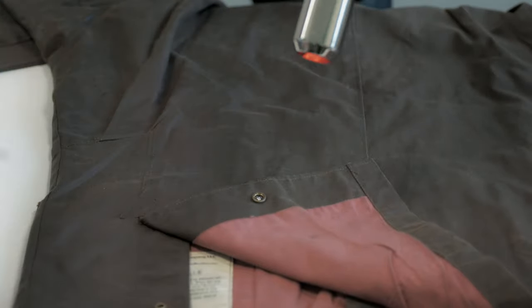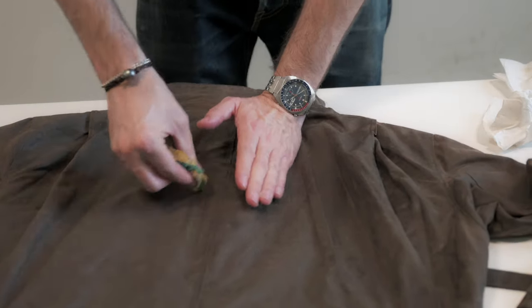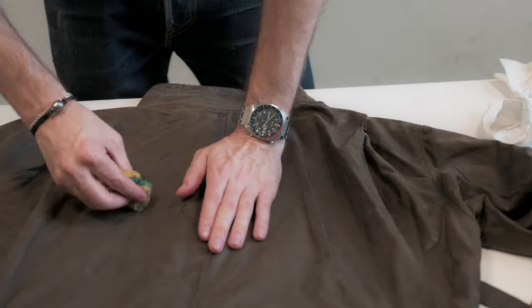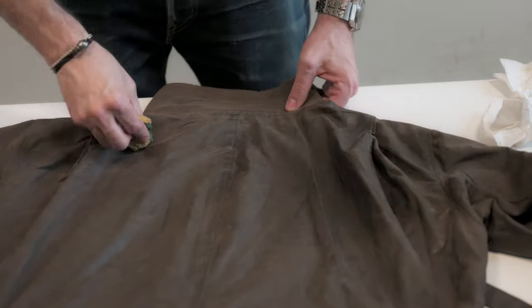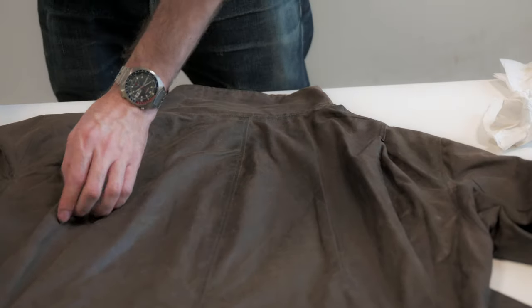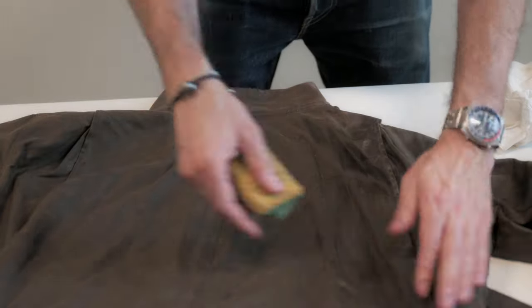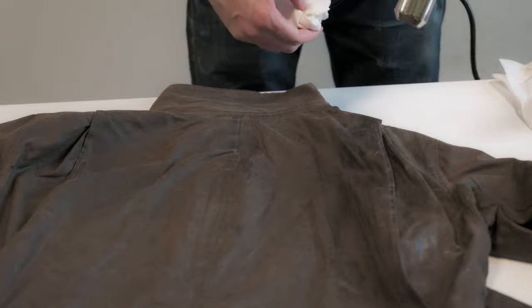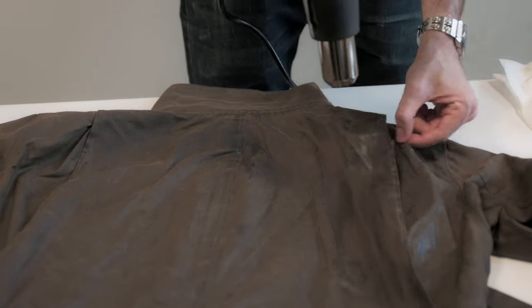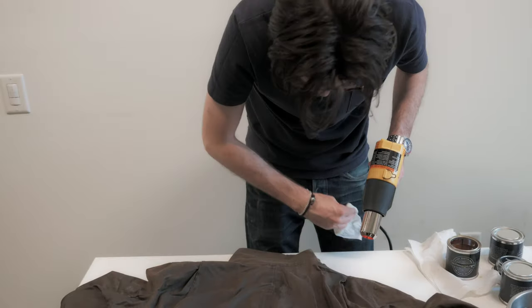Look at that. Look how good that looks. Come on now. I gotta tell you, you get the hang of it pretty easily. Don't be intimidated. This is a very doable process. I'm sure each company will probably offer some service for rewaxing, especially the bigger ones, but I gotta say, I don't think you need to. If that's the only thing you need done to your jacket, get a heat gun, get a can of wax, and make a little afternoon of it. Throw on a good movie, have a beer.